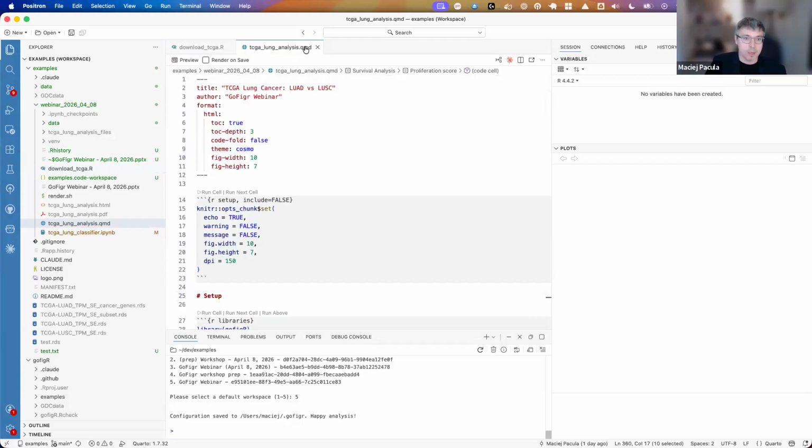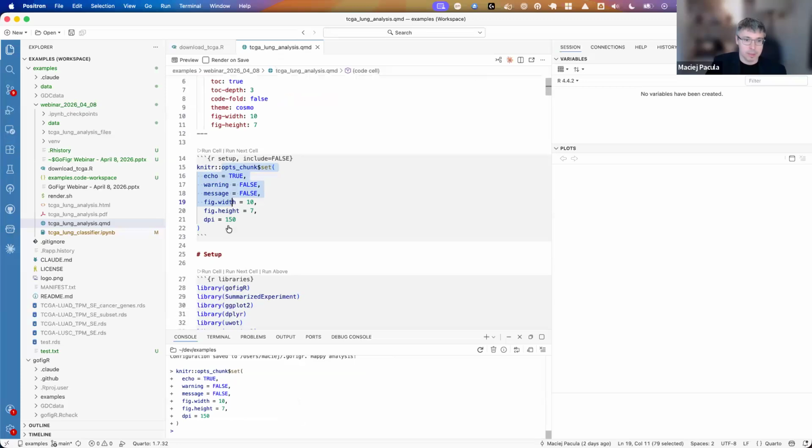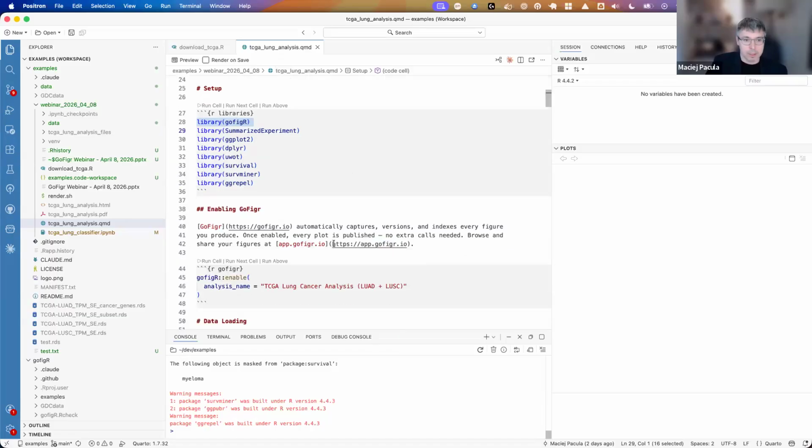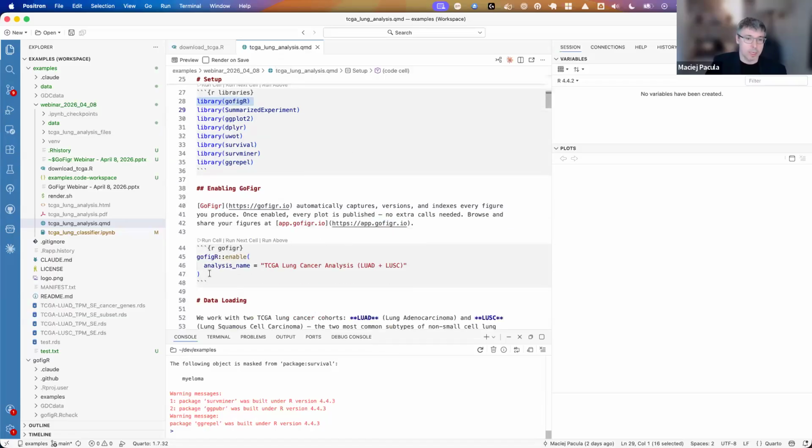So this is the markdown document I'm going to use for my differential expression analysis. This is a pretty standard QMD document. You set up your knitr settings, you install or load the libraries that you're going to need in your analysis. And then all you need to do to enable GoFigure in this notebook is this single call to gofigure enable.